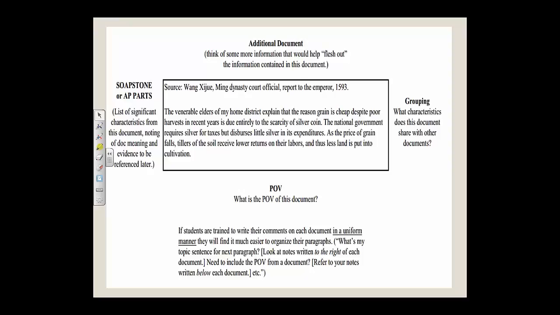Who is our author? Okay. So what's his job? He's a court official. So he works for whom? The emperor. So what types of information is he going to write?